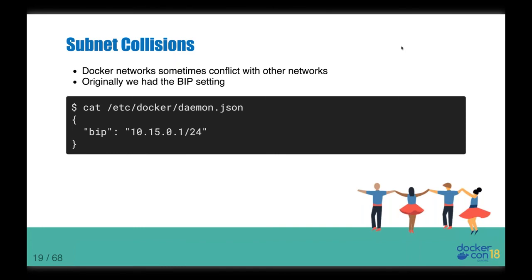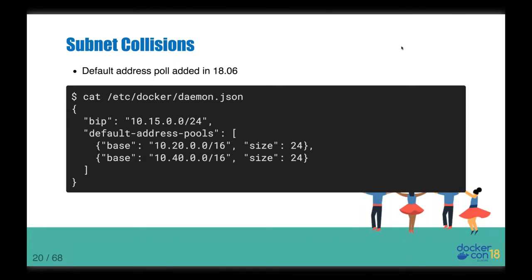So we had a new option that came out just in 18.06 called default address pool. You can specify this in your daemon.json file, and every time you create a network, a bridge network at least, on the Docker host from this point forward, it will pick the IP addresses from this subnet pool. And the /16 is making a class B network in there, so the whole 10.20.anything after that is from your overall pool in there. And the size after that specifies a subnet mask to give out slices of this pool.